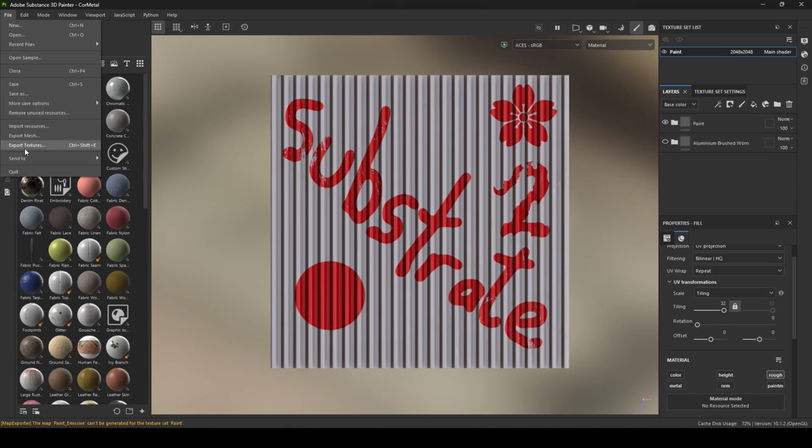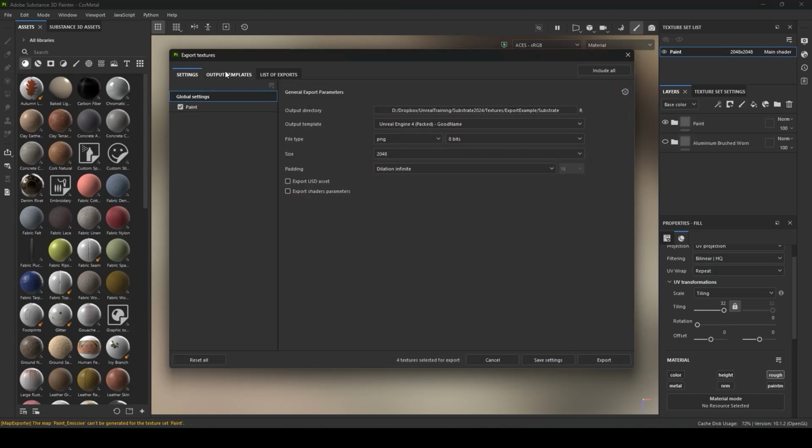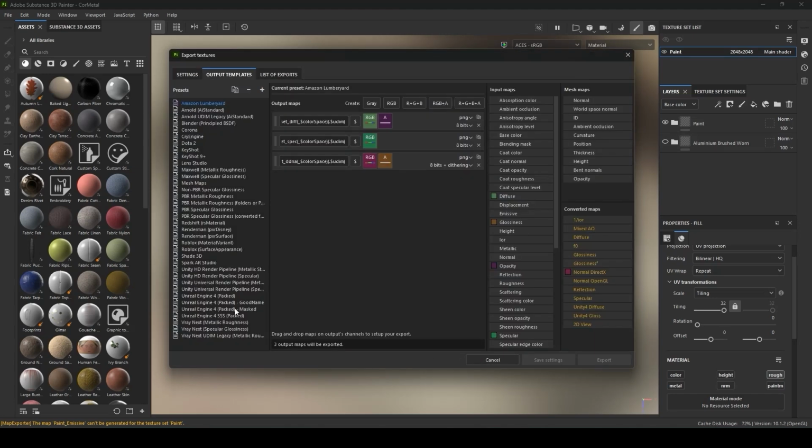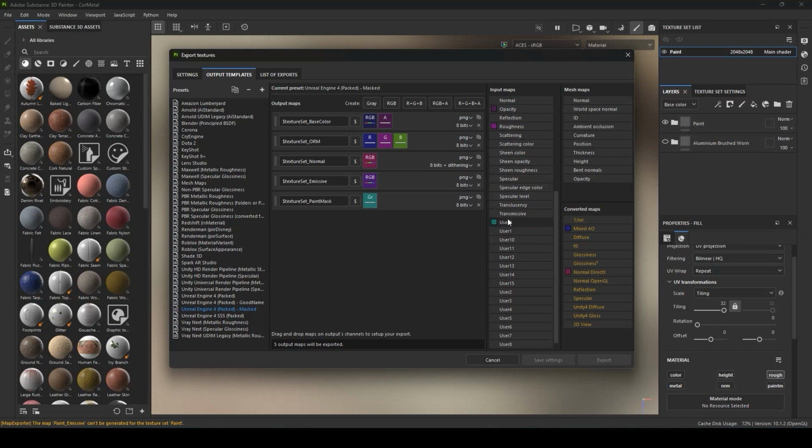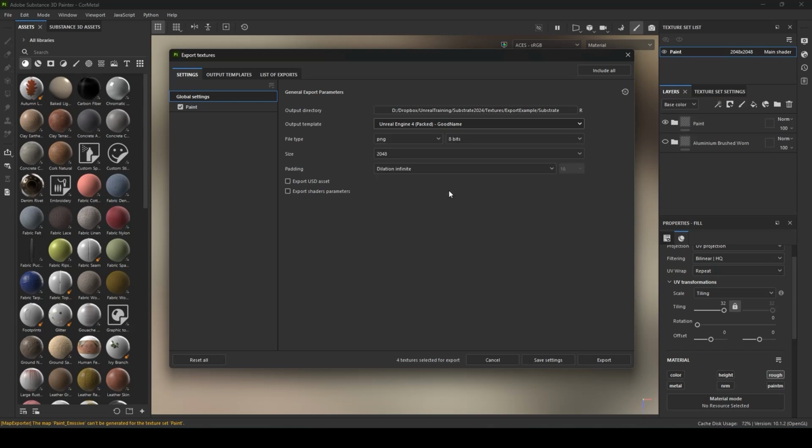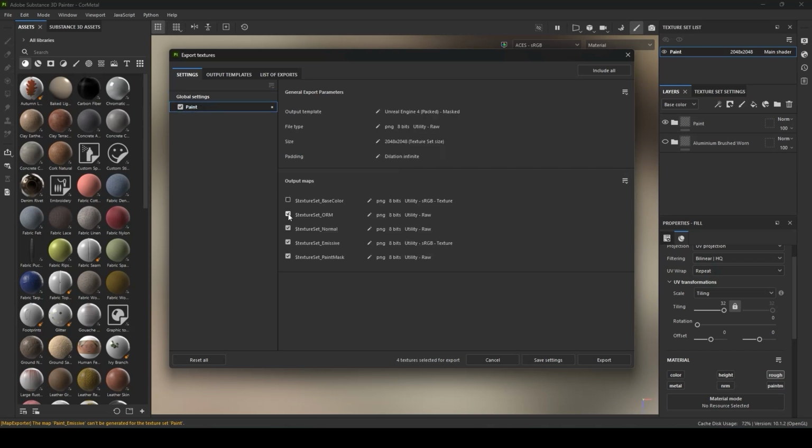when I go to export it, I can export textures. I can create an output template. In my case, I have one here called masked, where I took my user one and created a grayscale image and plugged that in there. I called it paint mask. Sometimes I just call it extra, depending on how many of these channels I'm actually using. But essentially, I just want to export out whatever I've stored into that paint mask channel that I've created. So with that, I'll set it to masked, and I really just need to export out that single channel.